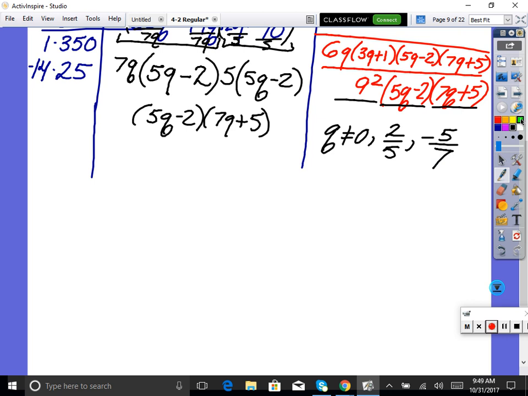Divide out exact factors. So we have a 6 on top. Anything that can divide out with 6 on bottom? Nope. A q on top. Can it divide out with a q squared? Yep. It's multiplication. So will this just become q? Everybody with me? 3q plus 1? No. 5q minus 2? Divides out, doesn't it? What about 7q plus 5? So my final answer is 6, 3q plus 1. And on bottom we have a q. And that's it. So we're done.